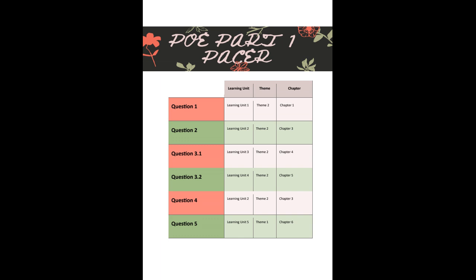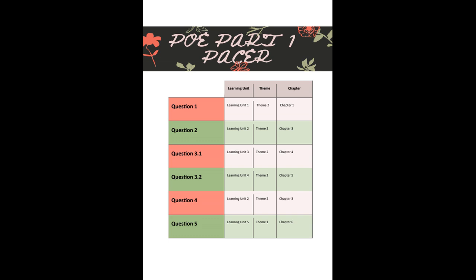Before I start with the actual lecture, I'm just going to go over the POE Part 1 PACER. This is the part one POE that is due on the 19th of September. It features learning units 1 right through to learning unit 5. I broke down the POE into different learning units, themes, as well as chapters, so you know how to navigate the situation when you are looking at the actual POE.